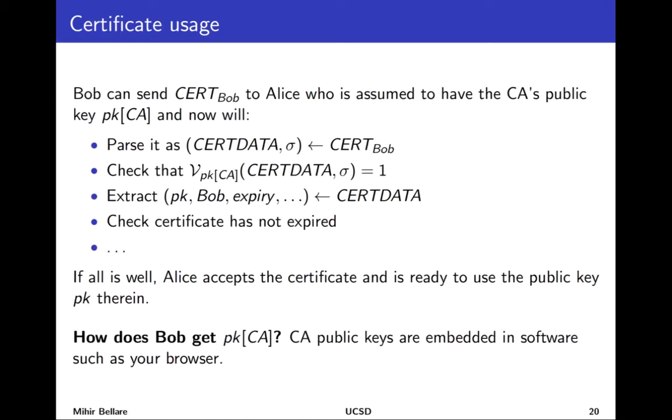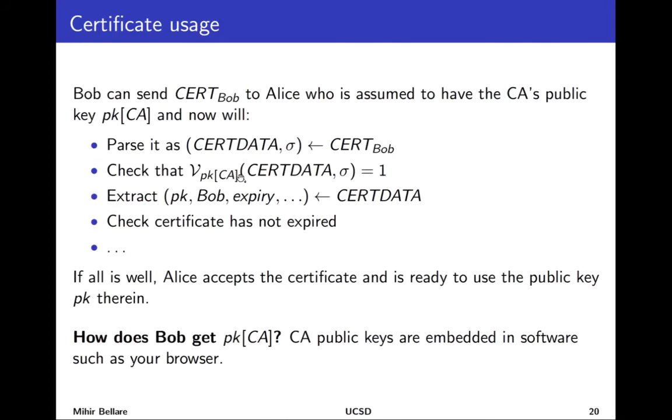Now, it's interesting to see how all this works out in practice. You can certainly find instances, for example, where this check is not done. For example, sometimes you may have seen your browser pop up something saying this certificate has expired. And some browsers may unfortunately give you a choice. Do you want to continue anyway? And the bad thing to do, of course, is to click yes. But that happens.